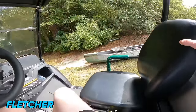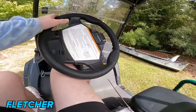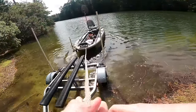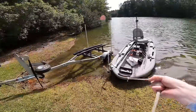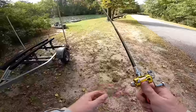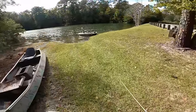We have made it to the pond, guys. It's time to get into this action. Woo! Here we go. Send that on our way. And we are 1 step closer to securing the dub. Everything else is in the boat. All we need is our little fishing rod here and a little bit of heart, grit, and determination.